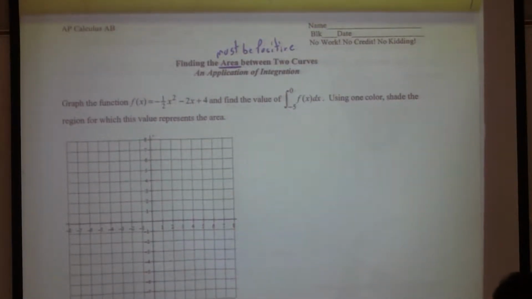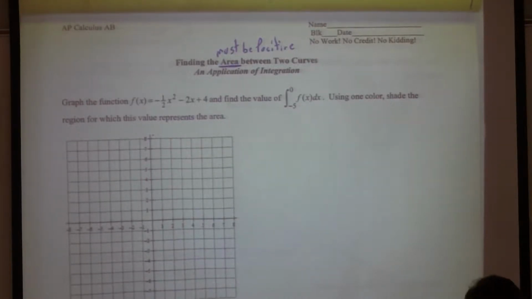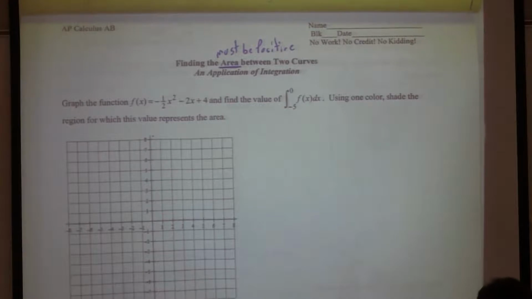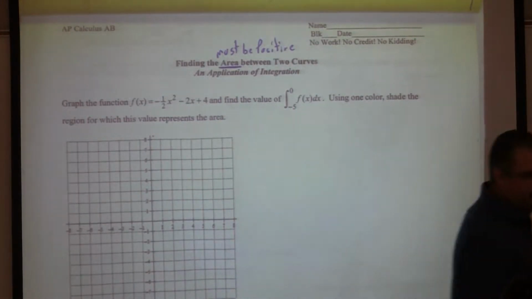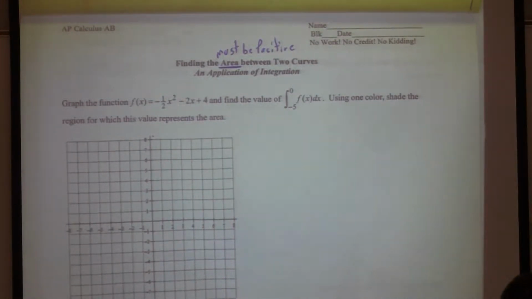Pretty cool? Alright, so we're gonna kind of explore and go through the thing and then hopefully discover the general formula for doing this, okay? So the first thing they ask you to do here is to graph this function f and then evaluate it and find that integral. Find that bounded space, okay? So let's try to graph it.